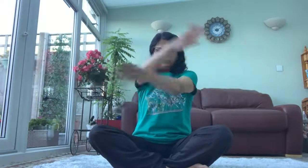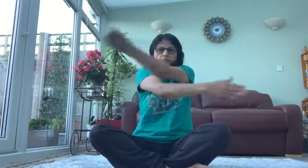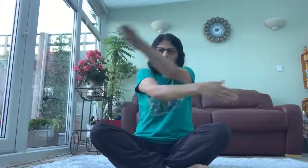Excellent. So breathe in. And then when you do the next one, you go on the top. Relax. Next we're going to cup our hands at the back and you breathe in and you breathe out. Relax. Next, while your hands are at the back, you just hold your hands. You can either interlock it, or you can just hold your wrist and then breathe in and stretch it out and look up. Hold the breath and breathe out again. And breathe out one more time.